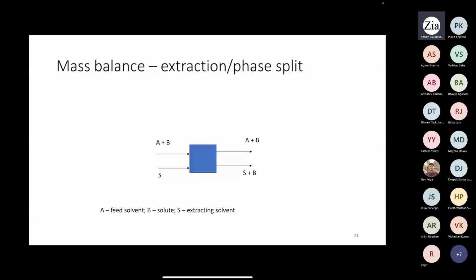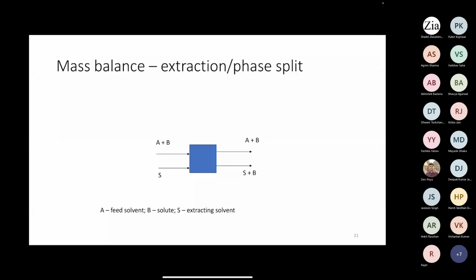Extraction is also one of the common units used in upstream and downstream processes, where you add a certain amount of solvent, because different solvents will show different kinds of affinity towards different components. Generally, a thumb rule is used: like dissolves like. If you have a polar compound, then a polar solvent will help you to remove it from the mixture. Similarly, if you have non-polar material, then you use a non-polar solvent to remove that from the system.